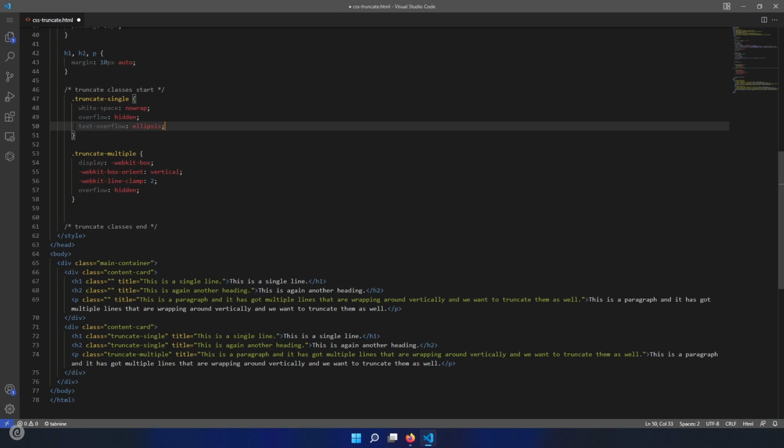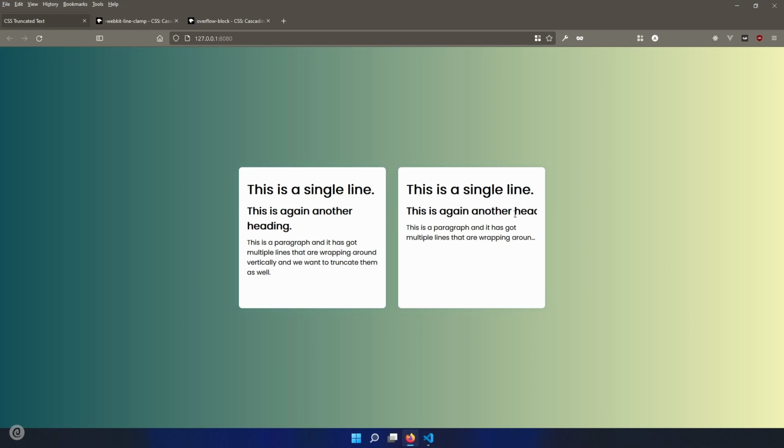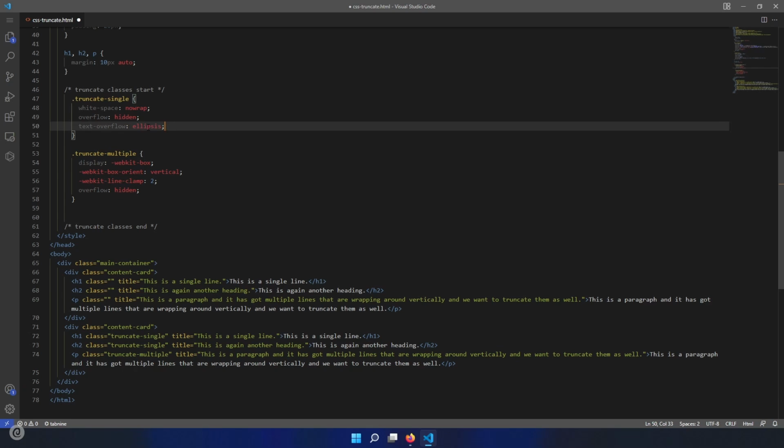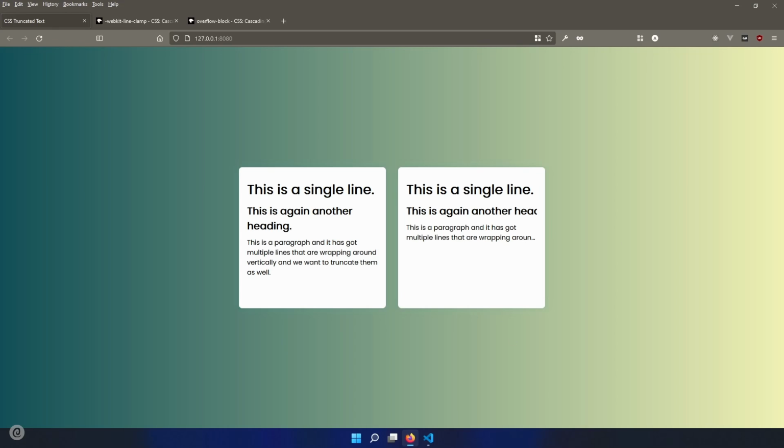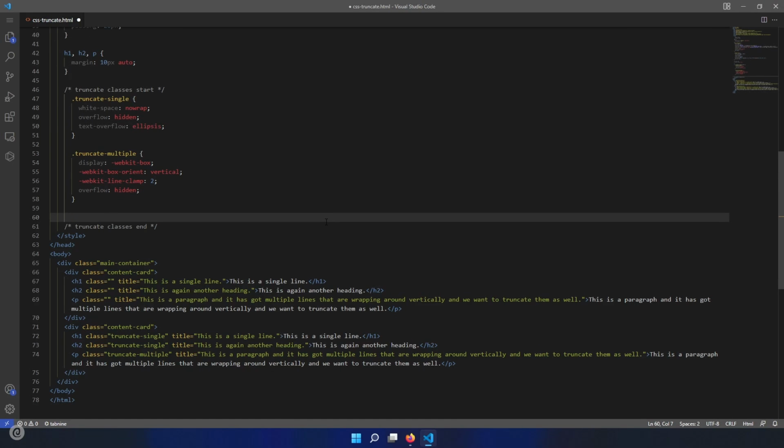It basically tells the browser to add ellipses to any content which is overflowing, and of course this content is overflowing, so it is supposed to add some ellipses at the end of the content now, right? Let's save this and see.